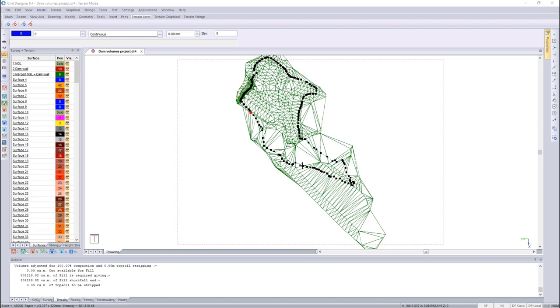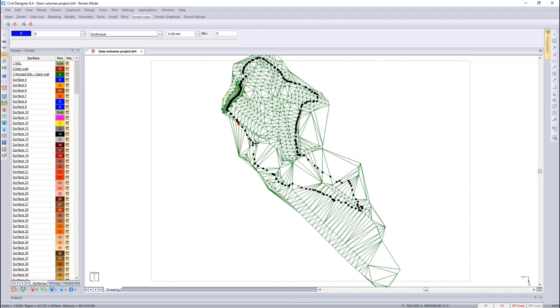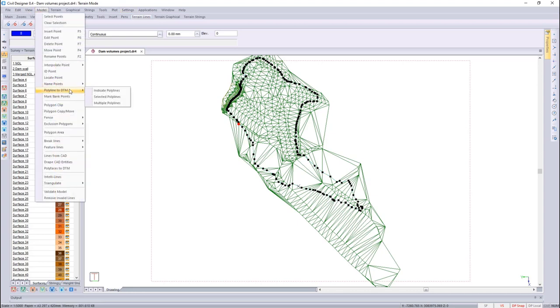And then finally today, I just want to create a water surface, terrain surface, to have a look at the render view of the dam and the water surface. And then that could also be used for the terrace volume calculation as well. So just to create that surface, I'm going to have to create DTM points. I could use a terrain string, but in this case, I'm going to create terrain points straight from the polyline as we do when converting a CAD drawing with contour lines on it. So that would be using the model polyline to DTM method.